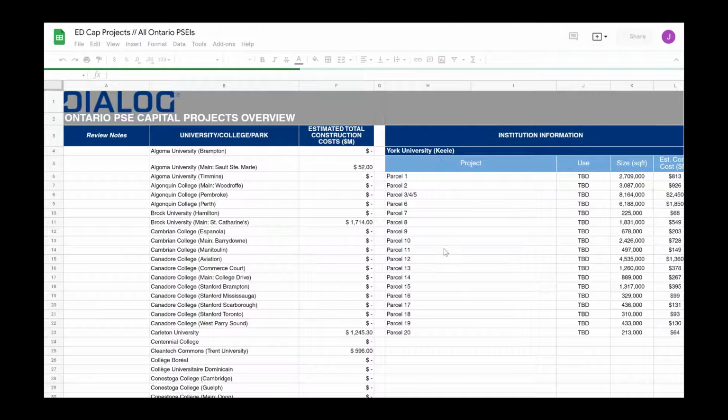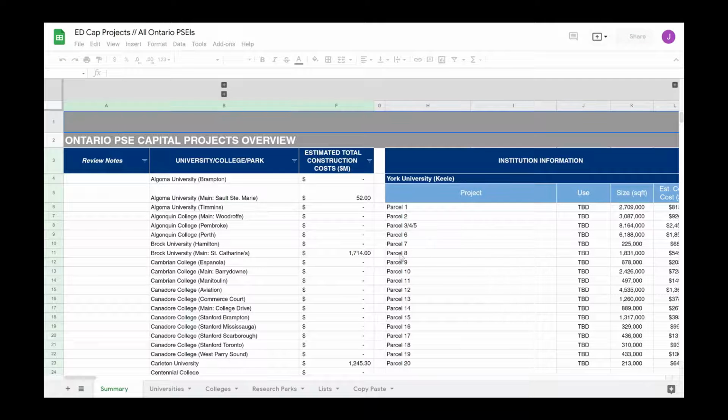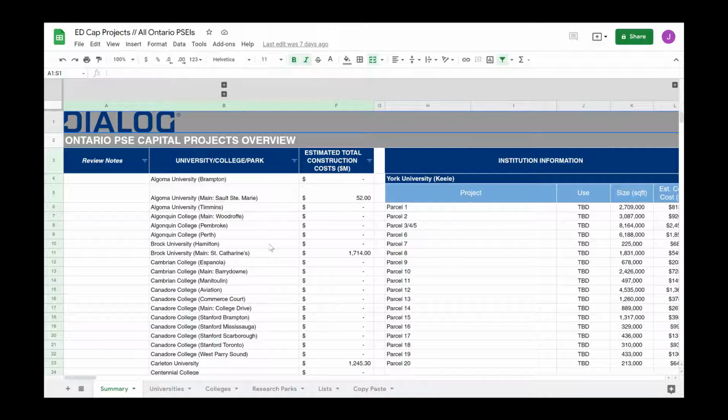So I'll show you how it looks with information inserted. I'll get into this in more videos that will be found in the README tab of every single overview spreadsheet. Every overview spreadsheet, which is what you're looking at now, will have a README tab on the far left, and that will explain the inner workings of this spreadsheet. But I'll just give you a very high-level explanation right now.